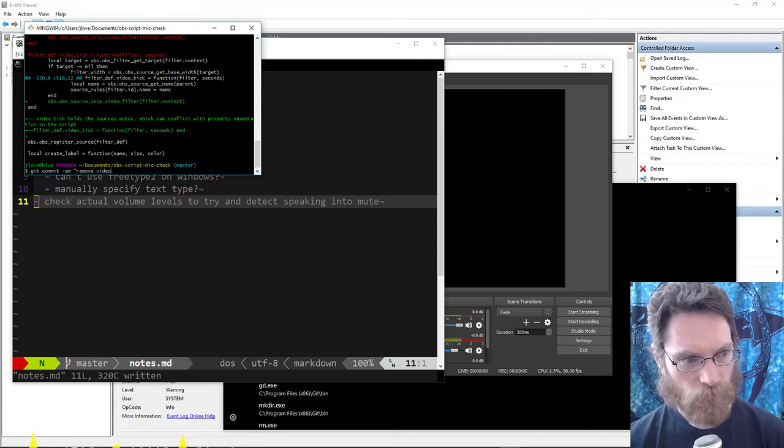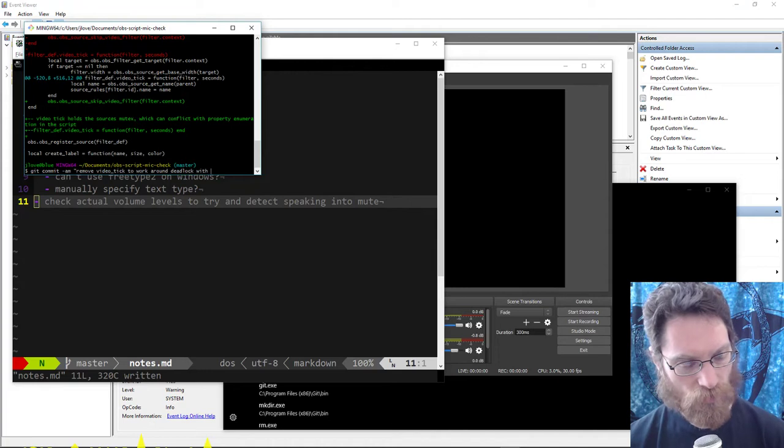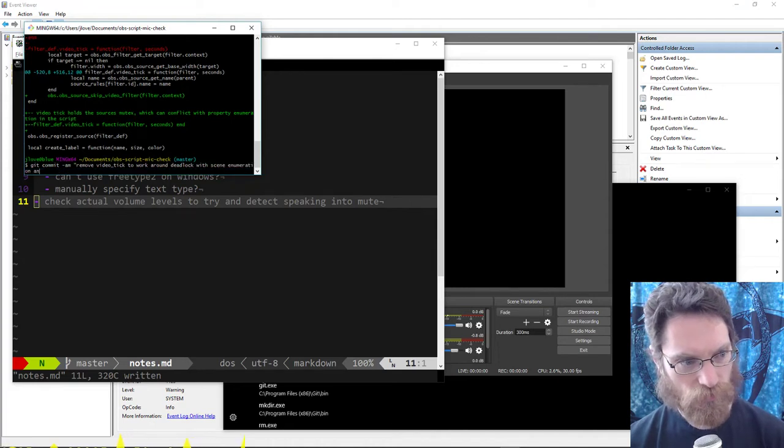Remove video tick to work around deadlock with scene enumeration and running scripts, running script functions.